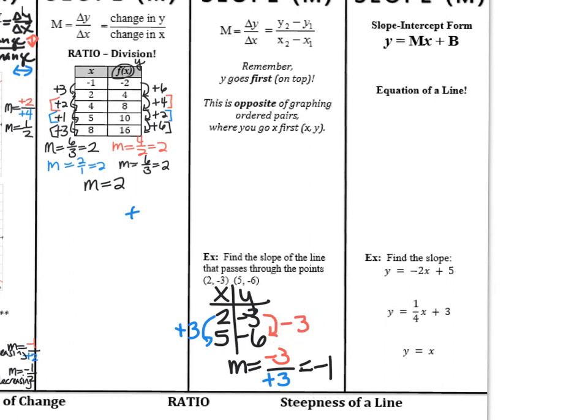Alright, our last way of finding slope is from an equation. And the equation that we are going to use is slope-intercept form. In slope-intercept form, it's y equals mx plus b. So the m and the b are going to change for every equation. The m we should be comfortable with, because we've talked about it a couple different times in this video, stands for slope. And hopefully we can figure out from the name slope-intercept form that the b is going to tell us an intercept. Specifically, it's going to tell us the y-intercept.